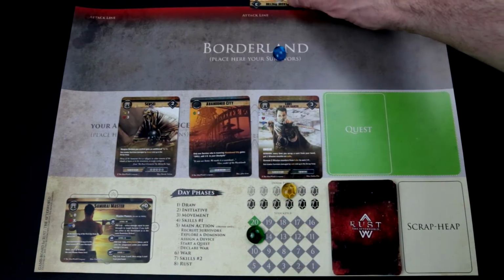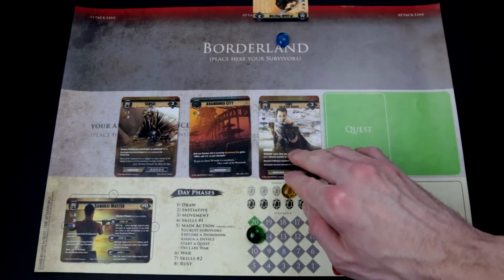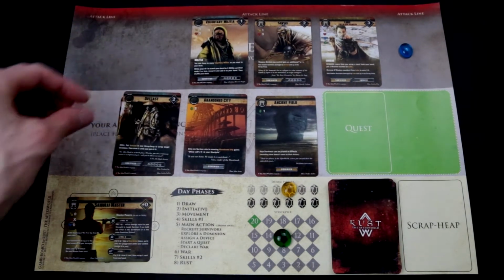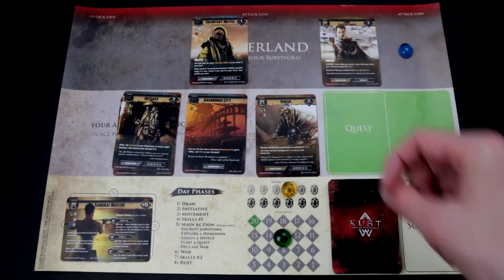They also cannot be chosen to block against attackers declaring war on your master as they're manning a dominion. To begin manning a dominion, during the movement phase, move a survivor card from the borderland onto a dominion card in the area of influence.